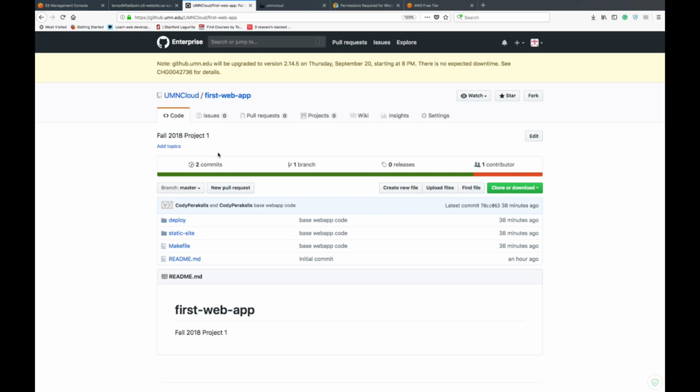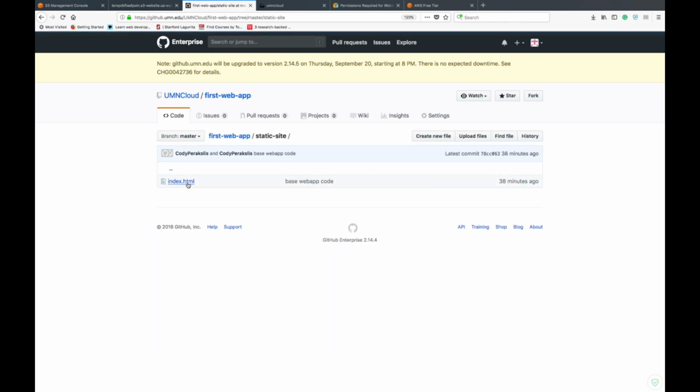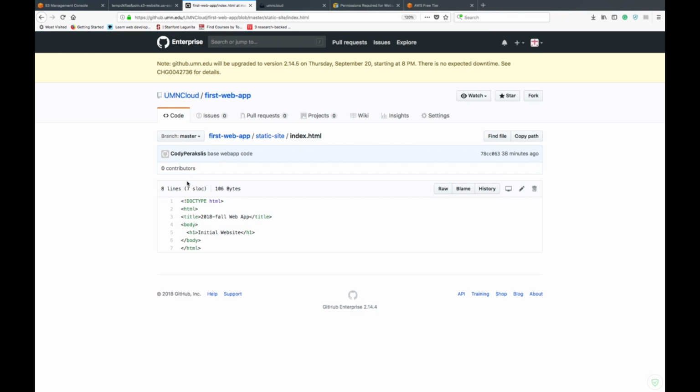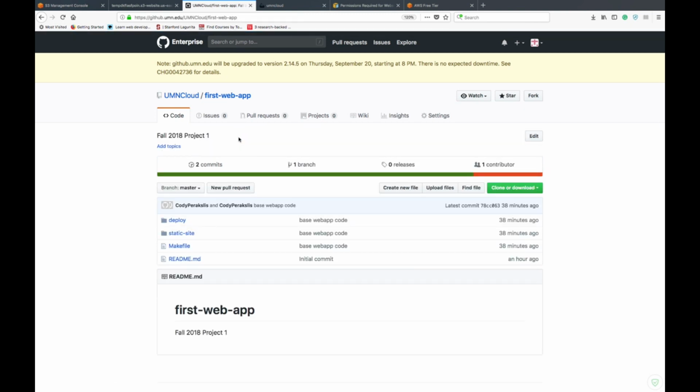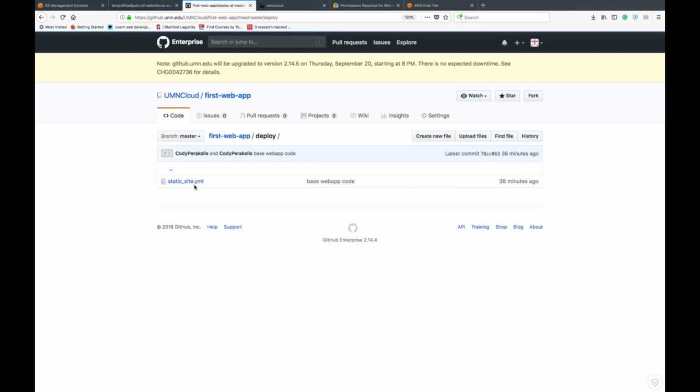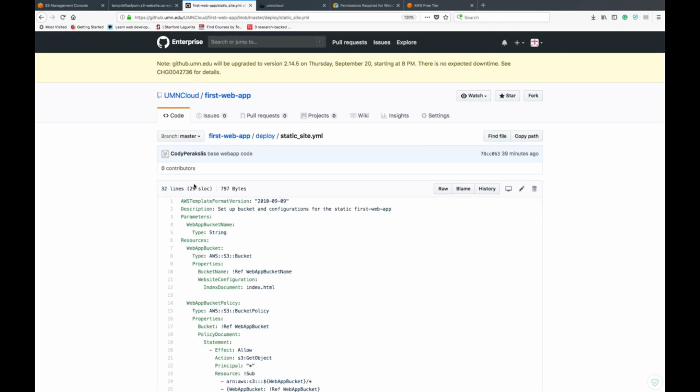So actually, before I do it, I'll kind of walk through what everything's doing. So this right here is the static website it's going to be hosting. Real simple, just has a title and a body. Later on, as we work out exactly what the web app's going to be doing, we'll work more on what that actually is. Go to deploy that site.